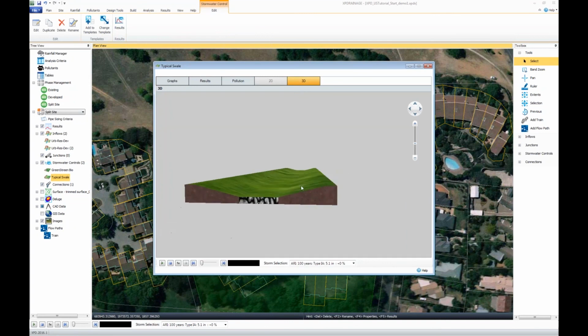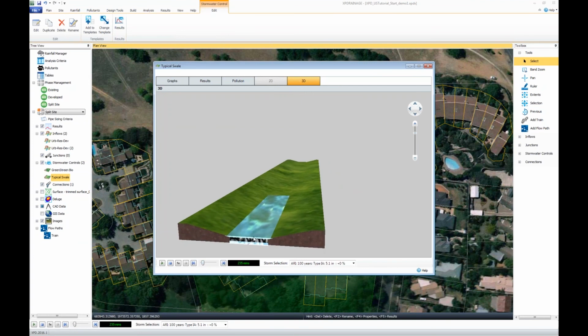Again, just another review tool, even just something to show to maybe someone that's not technical. So here's this swale that I have with this underdrain. This is what I call that dry swale idea. So pretty neat here. We can see how this facility is on a slope and how this would actually fill up.